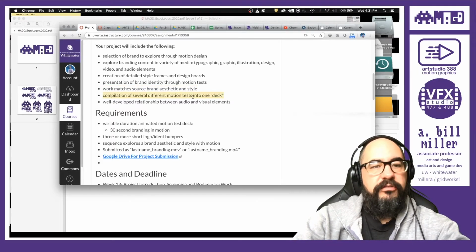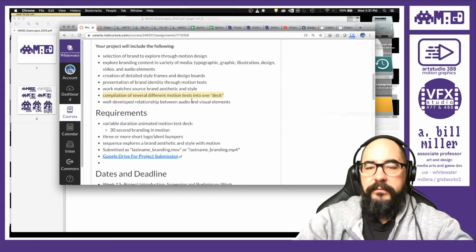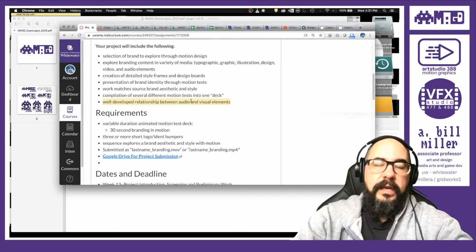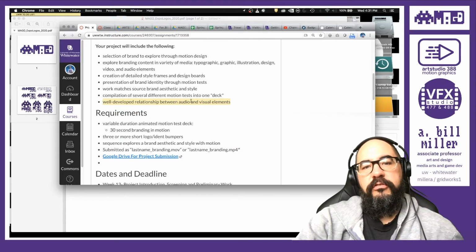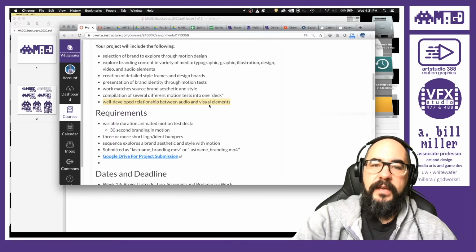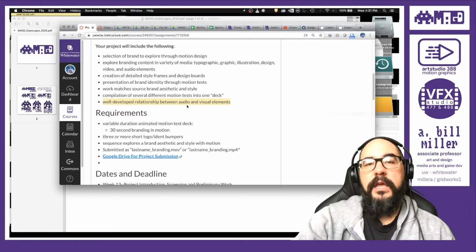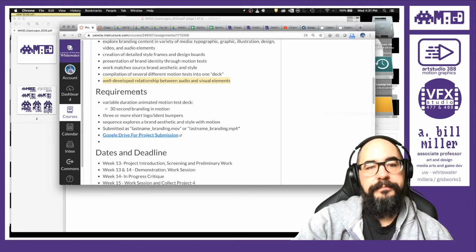Our presentation format will be a compilation of several different motion tests into one deck. And we'll be working, as always, to create a well-developed relationship between audio and visual elements. The visual elements should work together well, and then we should likely have audio also included in the project.